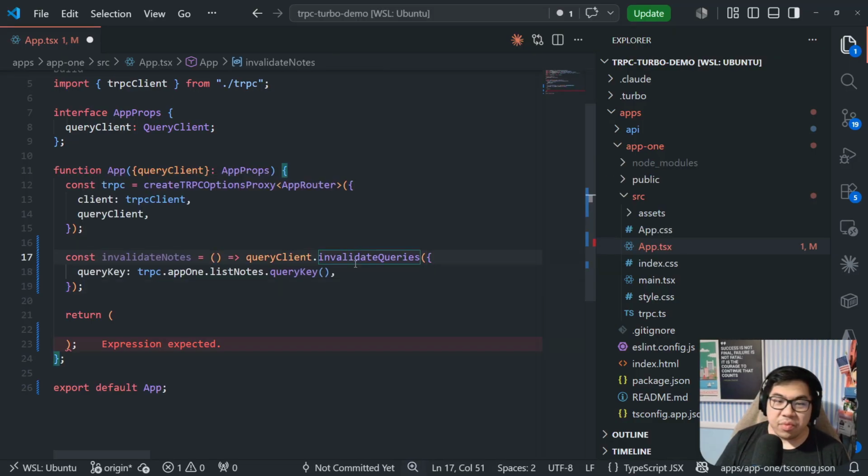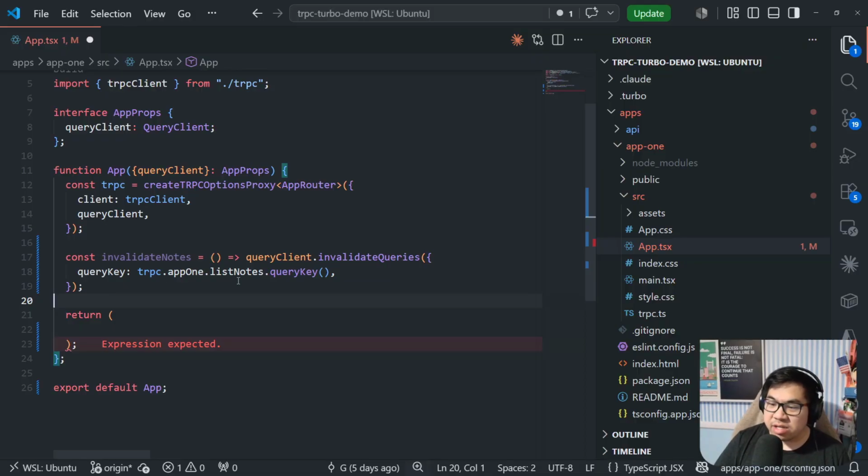And every single time that we make some particular pull that we're going to be using within whatever rendering we're doing in JSX or the logic that we're going to be providing in this area here, we would need to update the query that we've made. And in this case, the only query that we created that pulls data from our database, the read portion, if you will, is list notes.